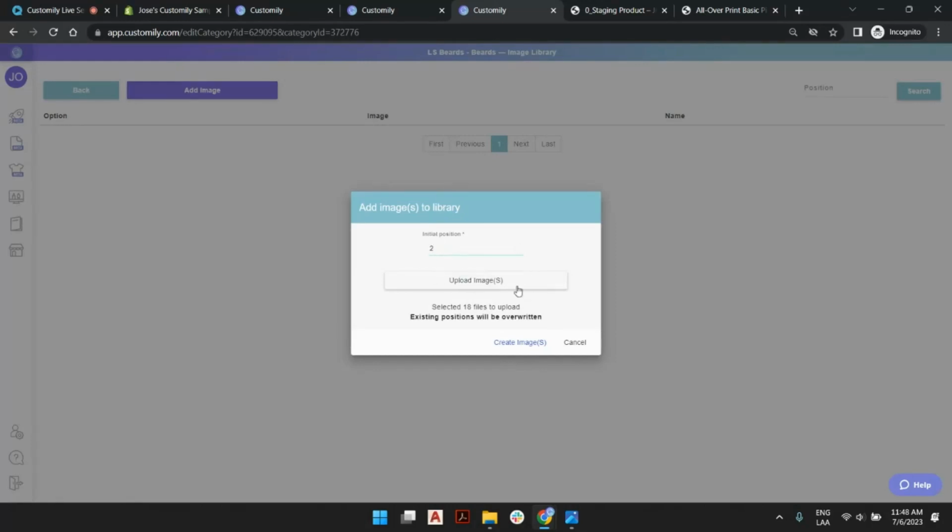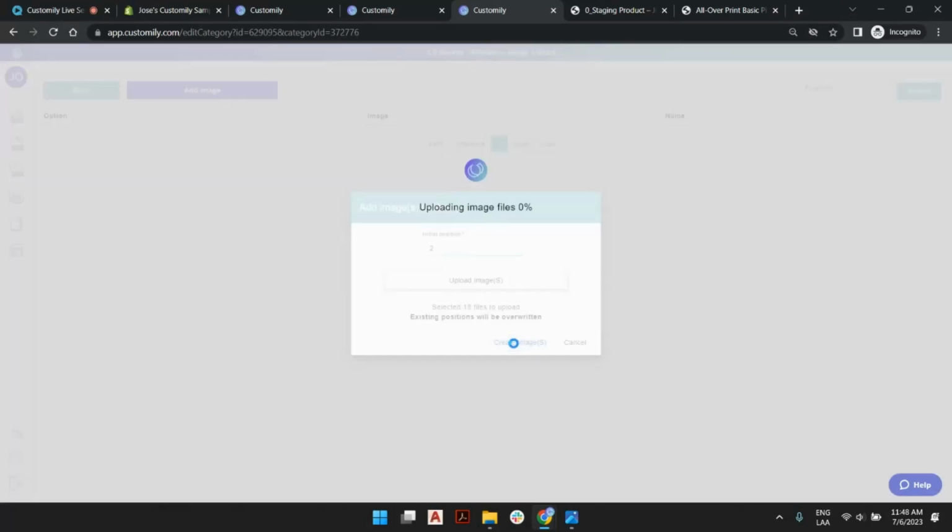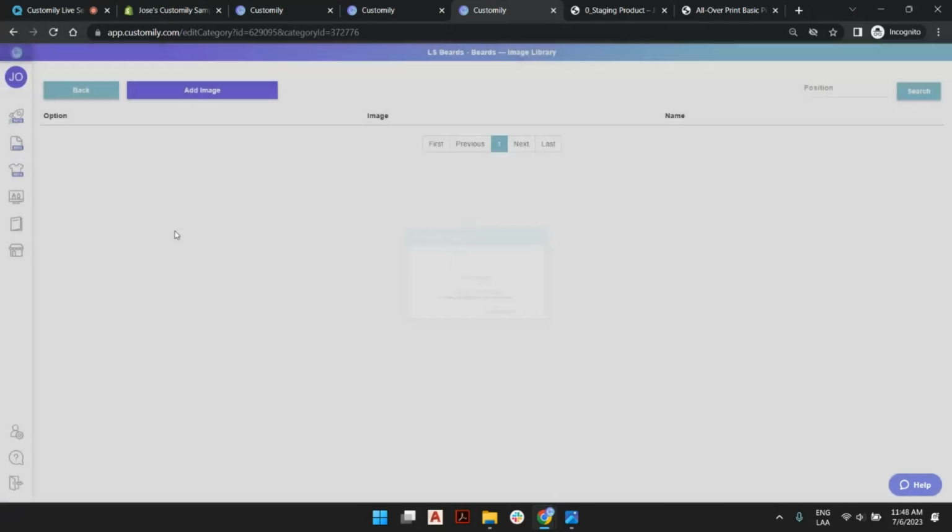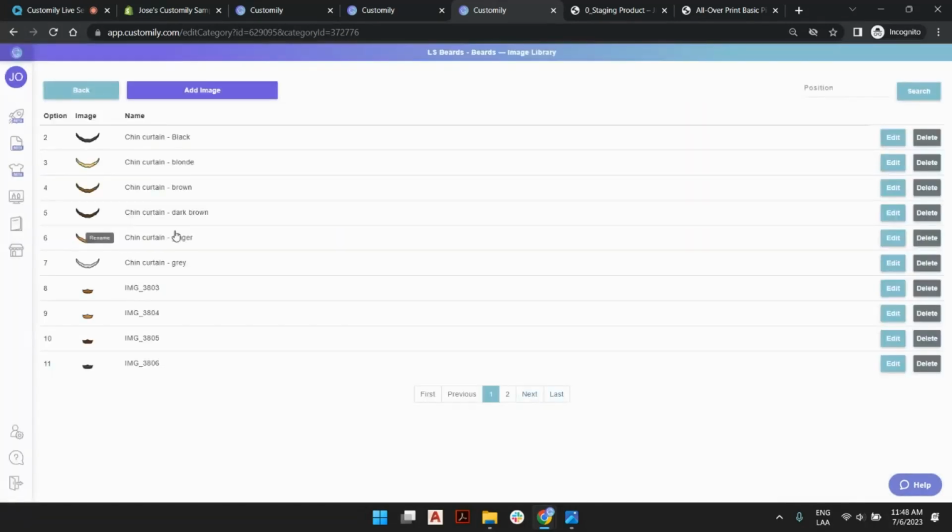That's a great trick when you need an option for empty like that. It's not at the end, it's at the very beginning. So you create those images starting from the second position, and so the first will always be empty.